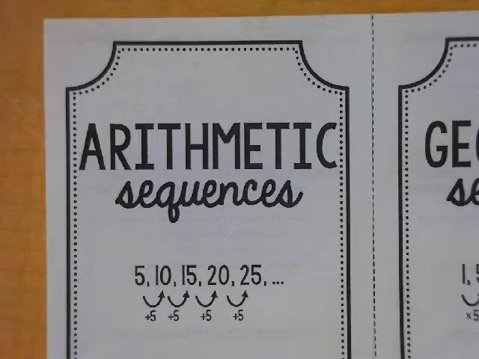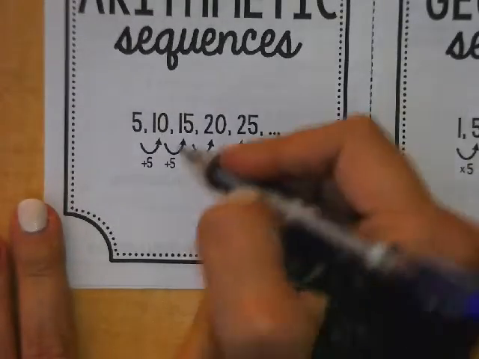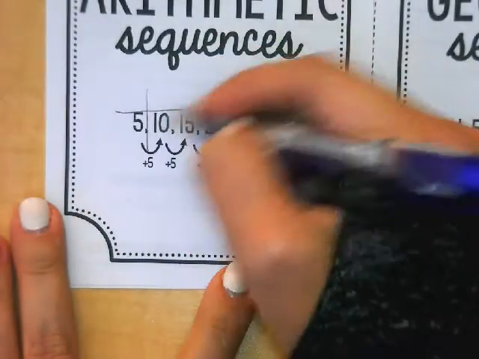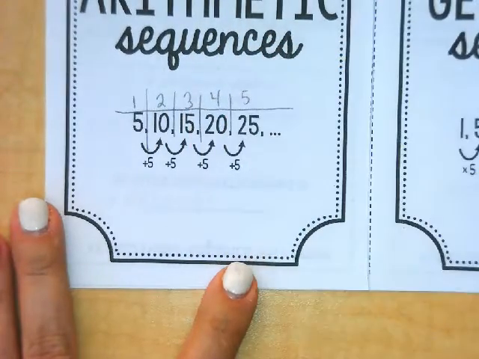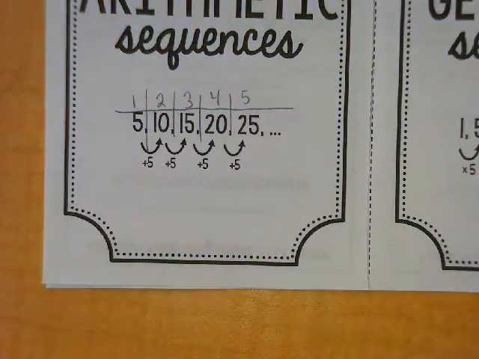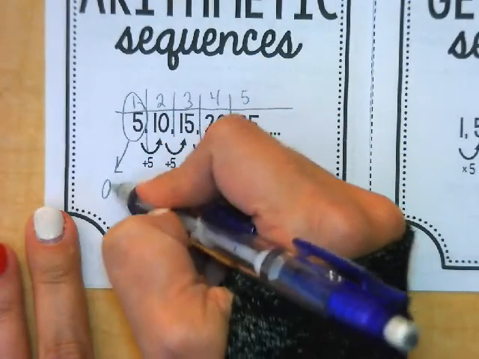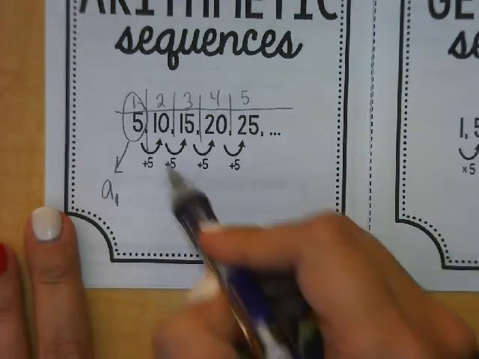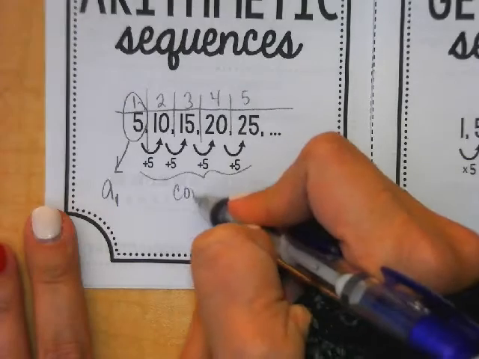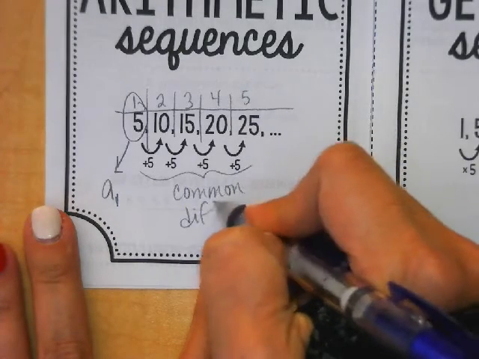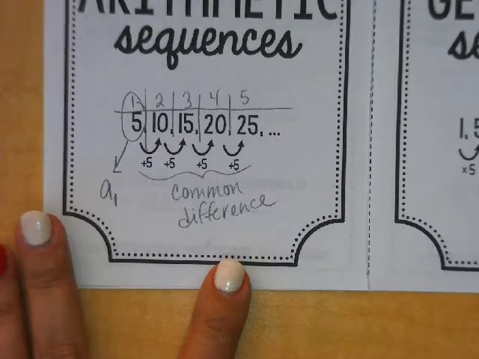Sequences, a while back. Let's just recap that. When we write an arithmetic sequence or any sequence, keep in mind that it does start with 1, not 0, right? Linear equations all start with 0. Sequences start with 1, where this first term, the 5, would be considered our a sub 1. And then how it changed, that was called our common difference. Okay? Because we were adding 5 over and over and over.